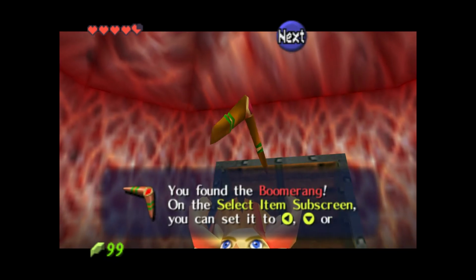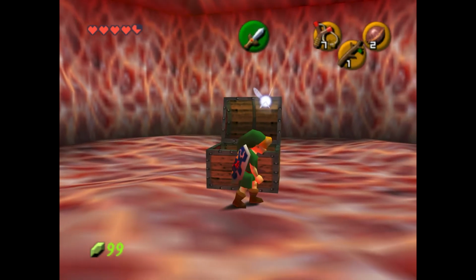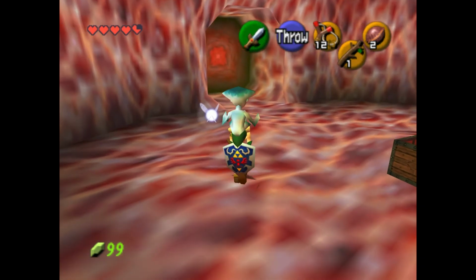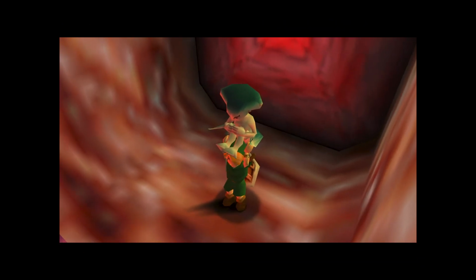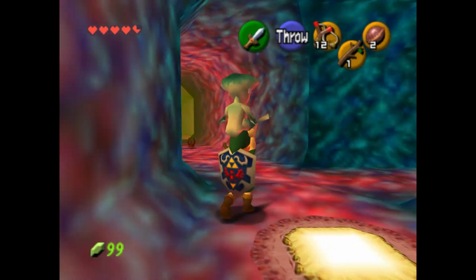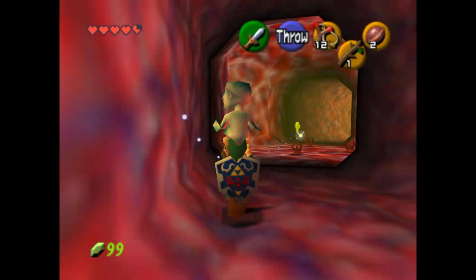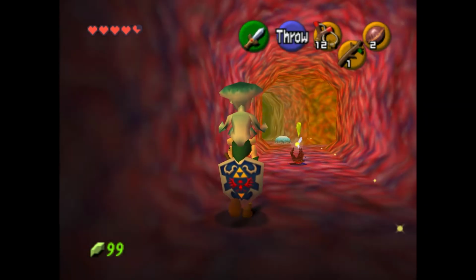And here we are collecting the Boomerang, which of course is the big item in Jabu Jabu's belly. It's a pretty fun weapon to use. You can do some interesting and creative stuff with it. It doesn't always fly in a straight line. You can have it arc around obstacles, and believe it or not, you can actually use it to pick up items. I don't really know how a Boomerang can pick up a bomb or a rupee and then bring it back to you, but it is a thing in Ocarina of Time.